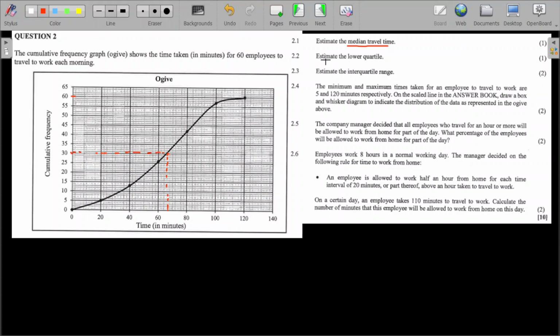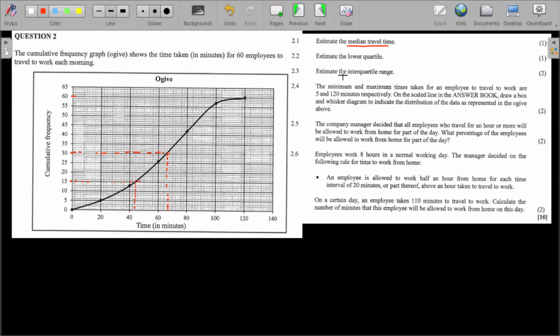And they're also saying estimate the lower quartile, meaning we need to get the middle of the lower half from 30, which is my lower quartile. Now 30 divided by 2 is 15. From 15, you go across and then from here you go down. Again, you estimate: it's going to be 41, 42, somewhere here, 42, 43, a matter of estimation. It needs to be around the 40s, is it 42, 43, 44, somewhere there.